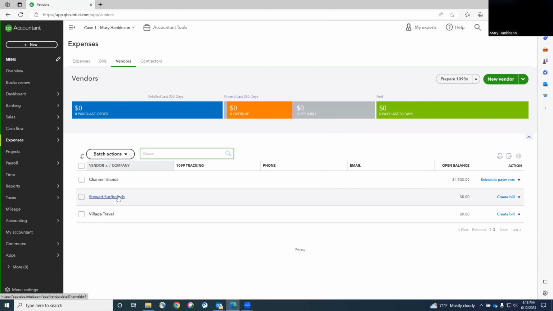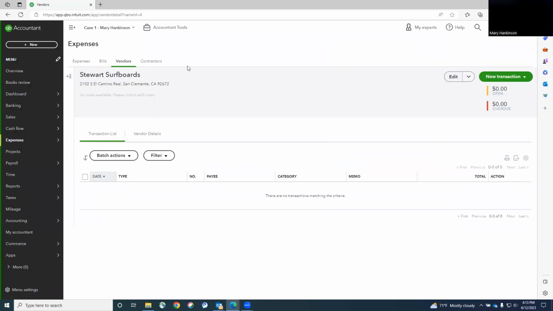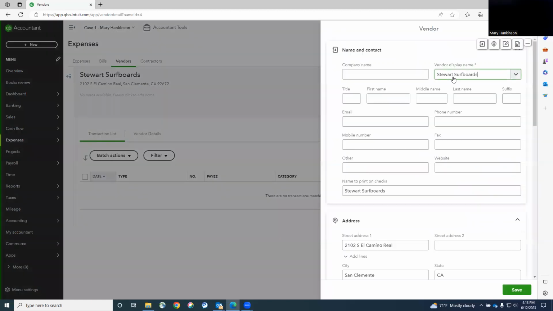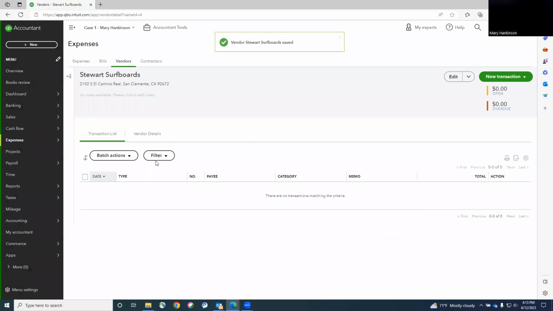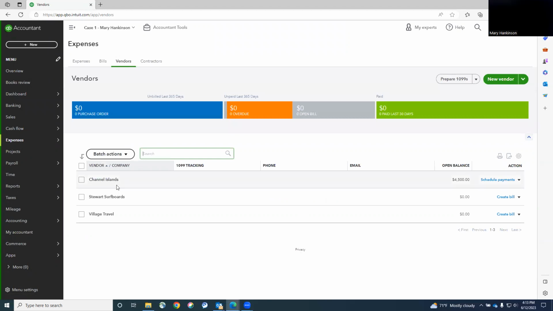So we need to edit our vendor. Let me show you how to do that real quickly. See how when I move my mouse over the vendor name, it creates a blue hyperlink. Just click on it. And you can come up here and click edit. And we can scroll down here and click on it and change the payment terms, because it is supposed to be net 30. So that was really good that I made that mistake. So I can kind of show you guys how you can actually edit the vendor that you've set up. Okay. So we'll go back to vendors. So now we've added 2 vendors.